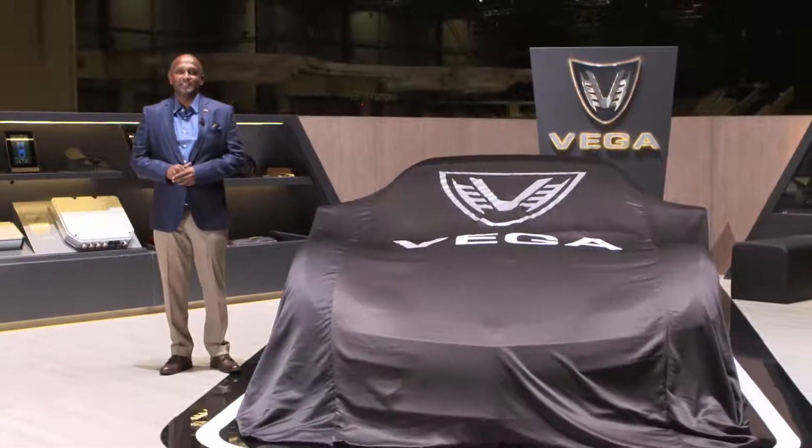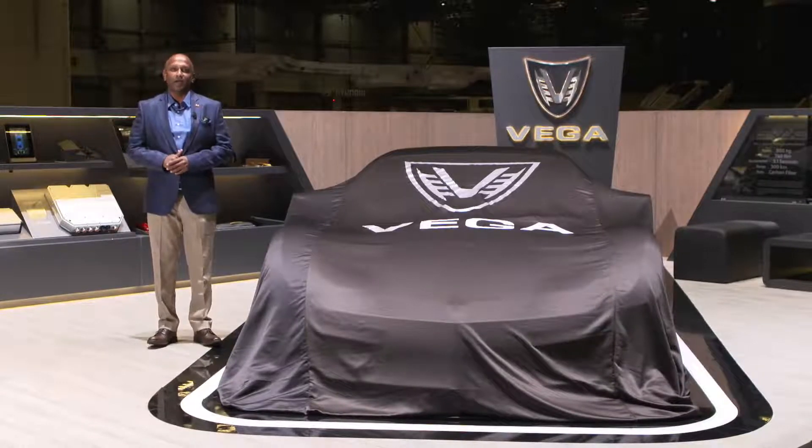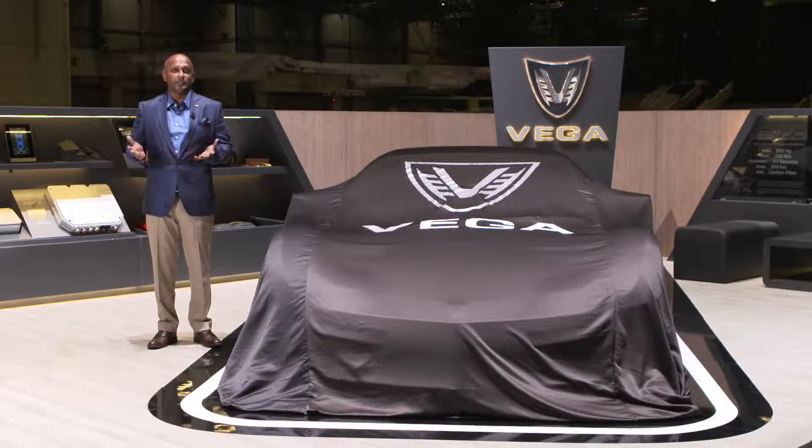Welcome to the unveiling of the Vega EVX at the Geneva International Motor Show 2020. In 2013 and early 2014 when we put this team together, we wanted to focus on building cutting-edge technology for the EV supercar market and bring that technology to Geneva. Now that we are here, we feel this is a massive accomplishment for us, even with the disruption of the coronavirus that has affected this event. We stand by with the organizers of this event, as we also stand with the people for safety and help.